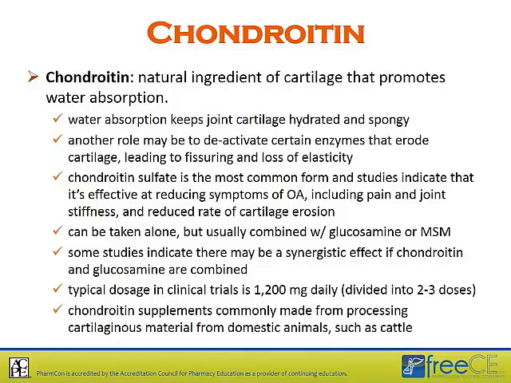Typical effective dosage for chondroitin is about 1,200 milligrams daily, divided into 2 or 3 doses ideally, which is a little less than the typical dose of glucosamine, which is at least 1,500 milligrams and sometimes up to 2,000. Chondroitin supplements are commonly made from processing cartilaginous material from domestic animals, such as cattle.